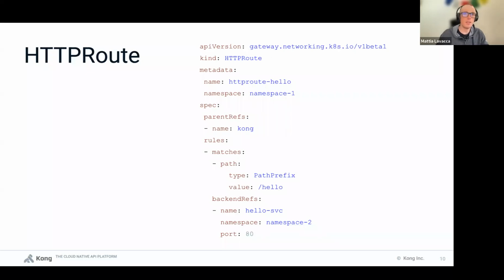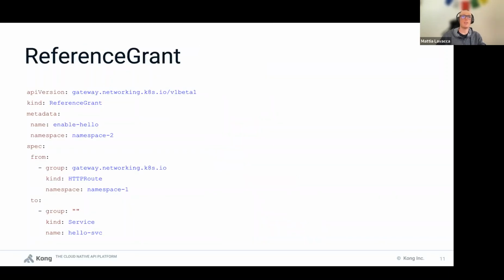Since the HTTP route and the service live in different namespaces, the Gateway API needs an additional resource to allow this cross namespace reference. And this is the resource. Here is the reference grant, which is a resource that aims at granting cross namespace references.